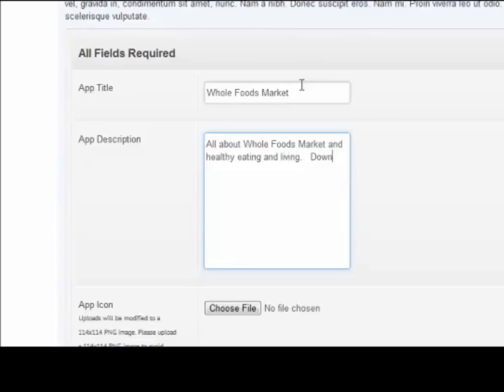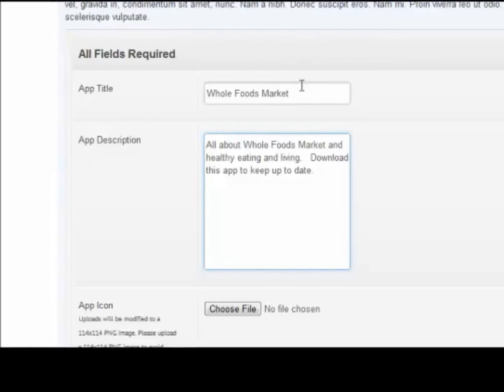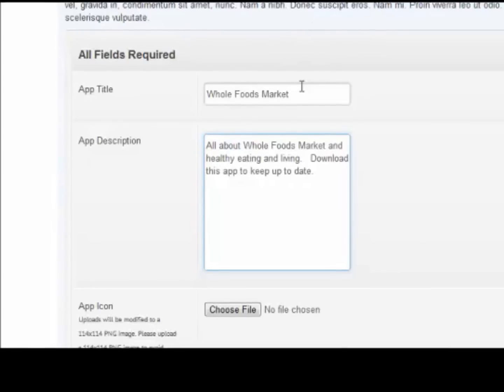Download this app to keep up to date. Okay, and obviously we'll work more on the app description because that's going to be in the marketplace description. So you want to have something that's engaging and such. We're just putting in some filler in there.